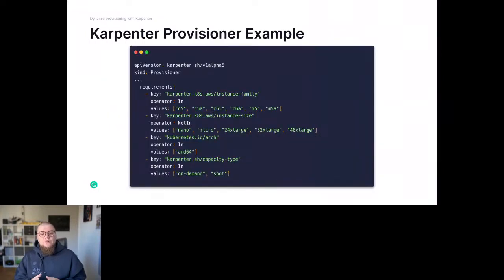Here is an example of Karpenter provisioner configuration. Here, we define instance families, not types, to allow Karpenter to choose from. But we set some limitations: skip only the smallest and the biggest types. We also set both on-demand and spot purchasing options, so Karpenter could run spot when a user needs that.